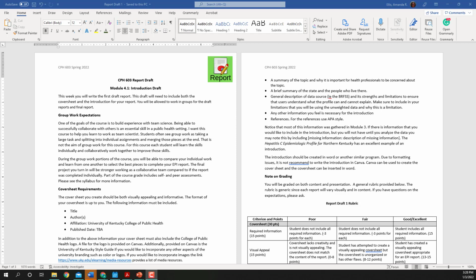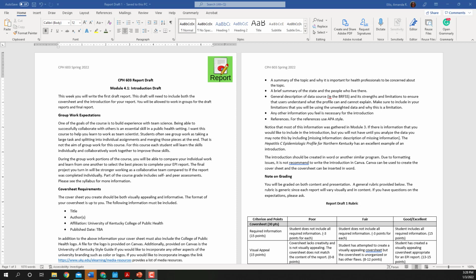Typically in the real world, when we do data analysis, part of the data analysis is this exploration phase. We're going to go through and explore the data, and until we do that, we don't really know what we're going to find. Your report is going to be like that because you're going to be doing real data analysis. So to start out with in your introduction, you're just looking for general information that you're going to include.